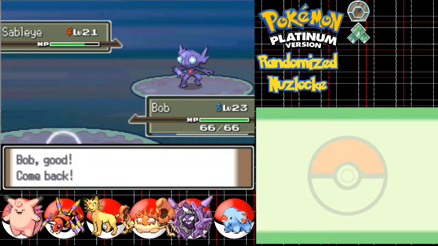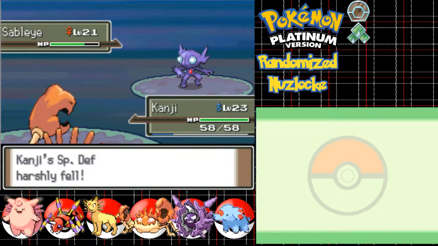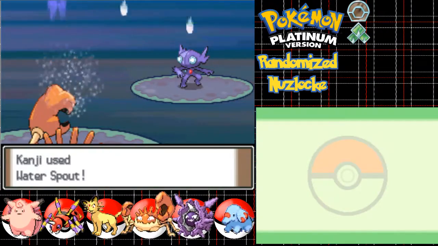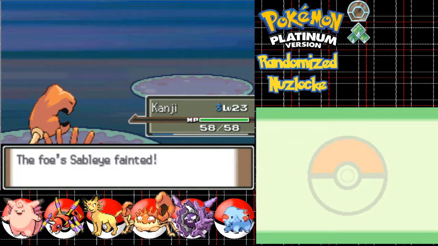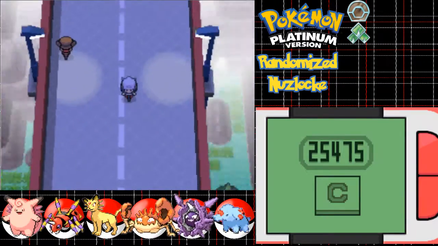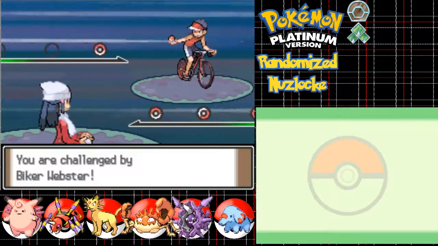Kanji could probably take it out. Hopefully Sableye doesn't actually have any special moves to make use of Fake Tears, but this should also just take it out because it's a full health Water Spout. Okay. Down there is where I want to be. See if we can catch more Pokemon.